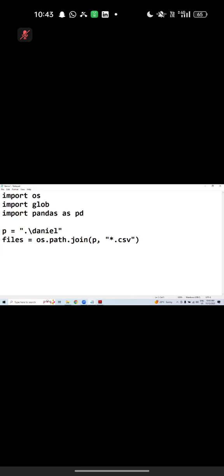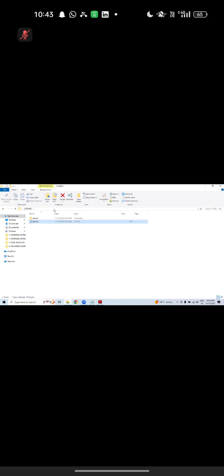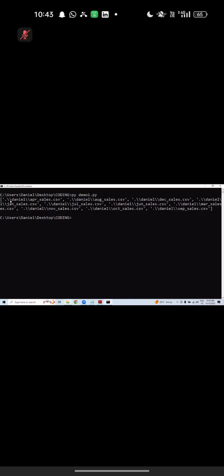Now it's the right time. csv_files equals glob.glob of files. Wow. You should understand step by step. Yeah, we got all files.